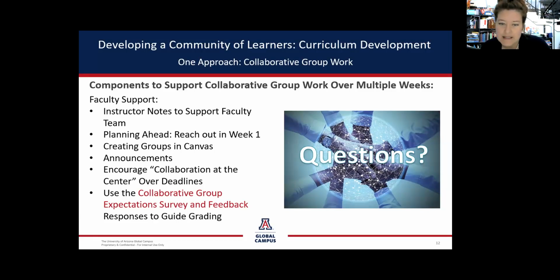And let's see, Egypt asked, how many weeks are the courses that contain collaborative work? Graduate courses, I see it was answered, are 6 weeks, but there are some undergraduate courses that have it incorporated for 5 weeks. And in that case, you'd probably want to look at spreading it out, so there's maybe a week in between from my experience, so that they're planning early in the course and maybe have the group work in week 4. I've done group work in week 5 or 6 in a graduate course, and I find it's better to do it in the week before the last week rather than trying to have that and their final project, unless it is a collaborative project. And with that, I've gone a little long.